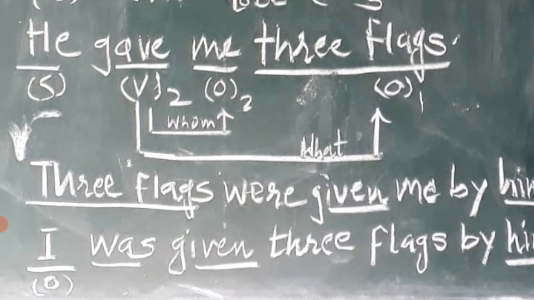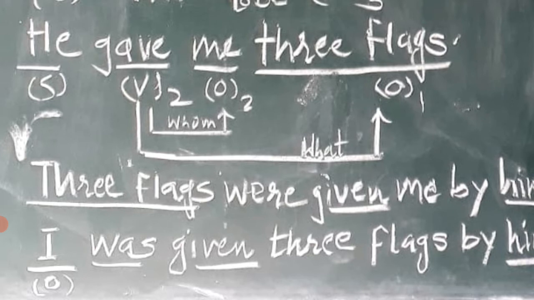Now the third and foremost, very important from our topic's point of view, is how to identify the direct and indirect object. The sentence is, he gave me 3 flags. Subject he, gave is the second form or past form of the action verb give, later on me as an object, and 3 flags again an object. But how to identify the objects? The formula is to ask 2 questions to your action verb. Here the action verb is gave. So the first question is gave what?